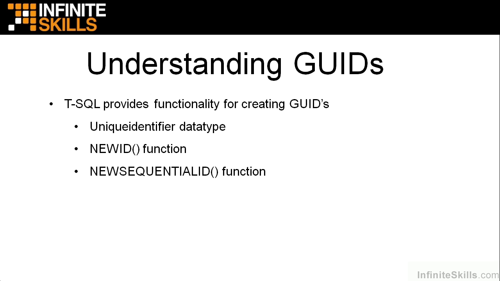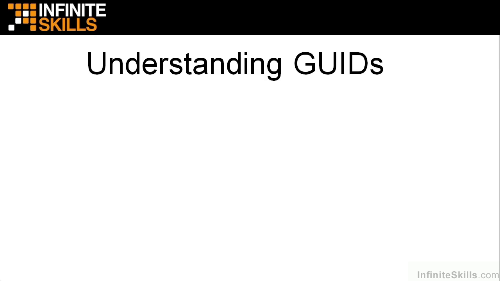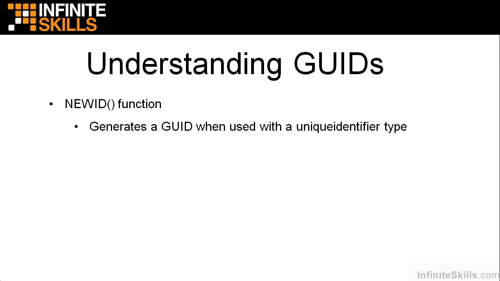If I generate a globally unique identifier using the NEWID function, it just randomly generates one. Well, if I go to the next row, NEWID, it randomly generates one. Next row, it randomly generates it. Now, if I'm ever going to be searching based on that globally unique identifier, and they're not in any particular order, that's going to present a problem. And it can present some other problems as well. Don't want to go too deep here, but the NEWSEQUENTIALID can solve that.